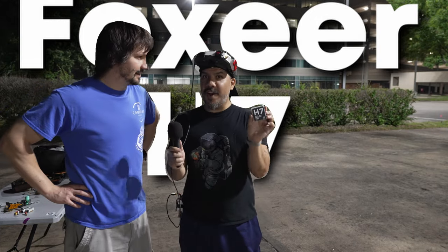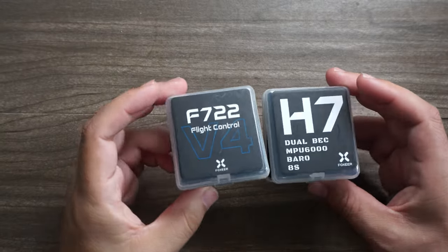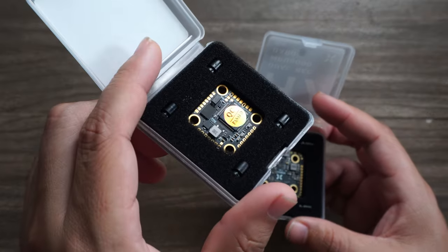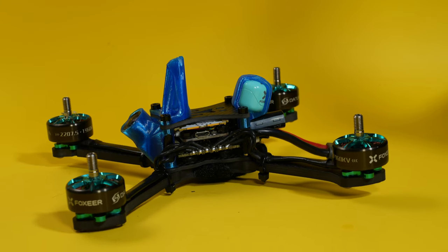This is the new Foxeer H7. H7. The H stands for hype. Yes. Flight controllers with the H7 processor are not new, but the latest with Foxeer has a number of other upgrades that may make it a worthwhile investment for your next build over its F7 brother.